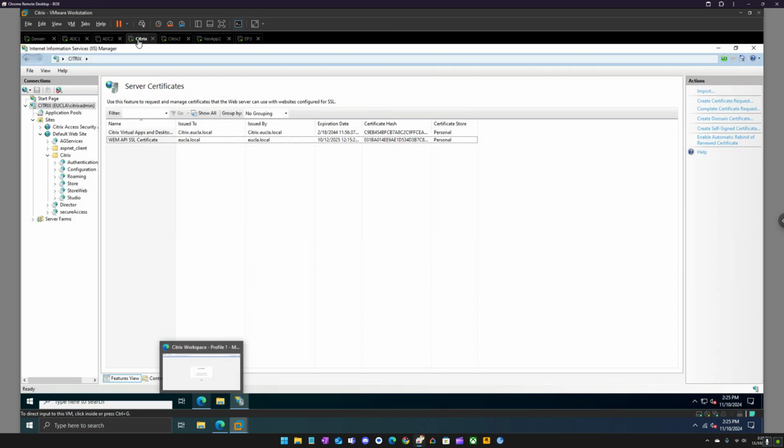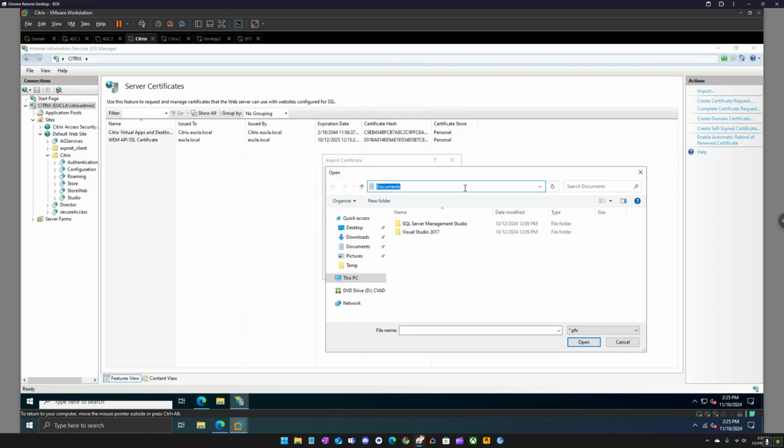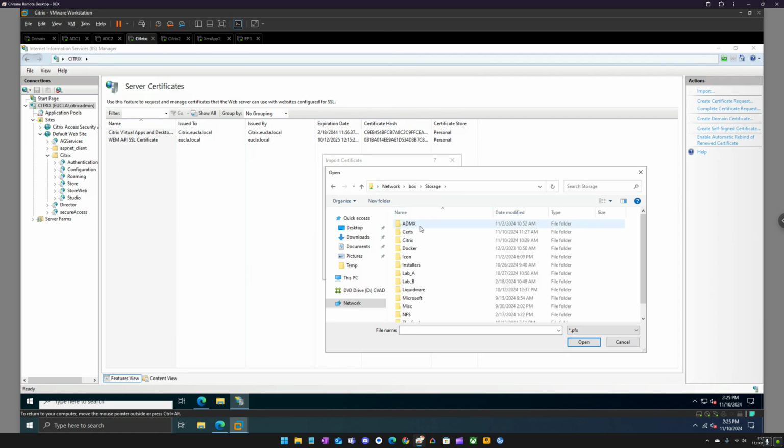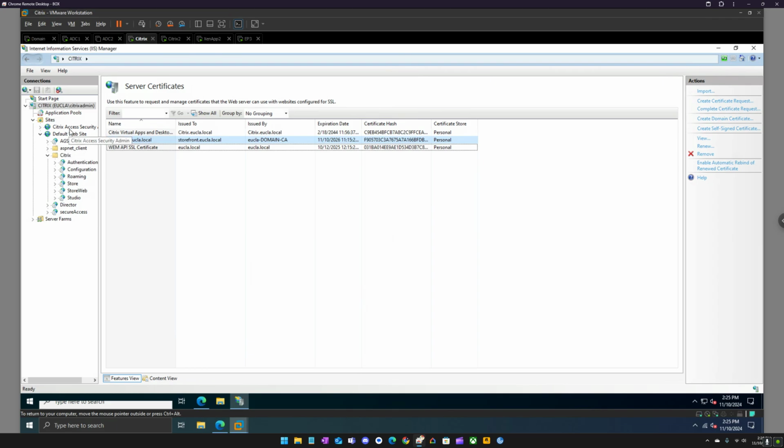All right, let's do that on the server over here. Again, you import. Get your cert ready. Again, I got two just so we can see the difference. All right, go to default.